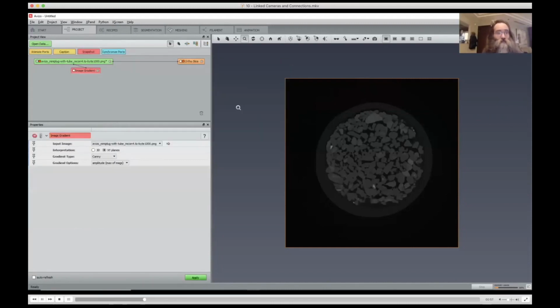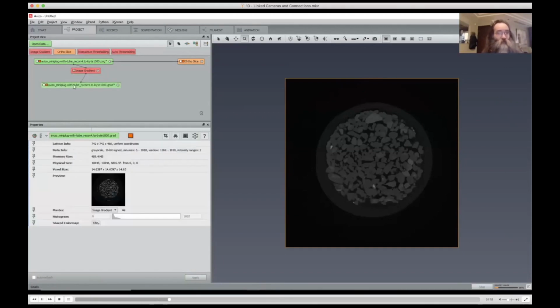Let's create that. We have a few options. I just changed the interpretation to 3D. I don't want to compute it only in X, Y, because I assume that the Watershed also computes it in 3D, and then leave the others as the default values. So hit apply. This takes a few seconds, but it's already done. And we have our gradient image.